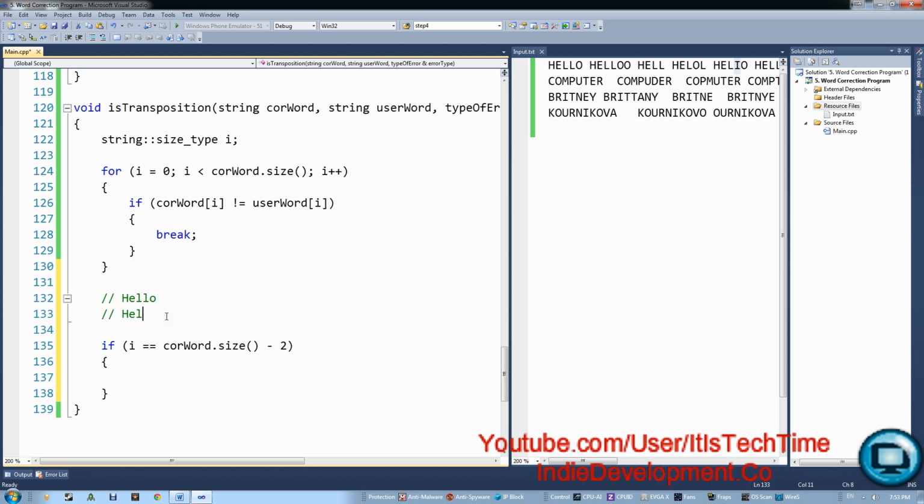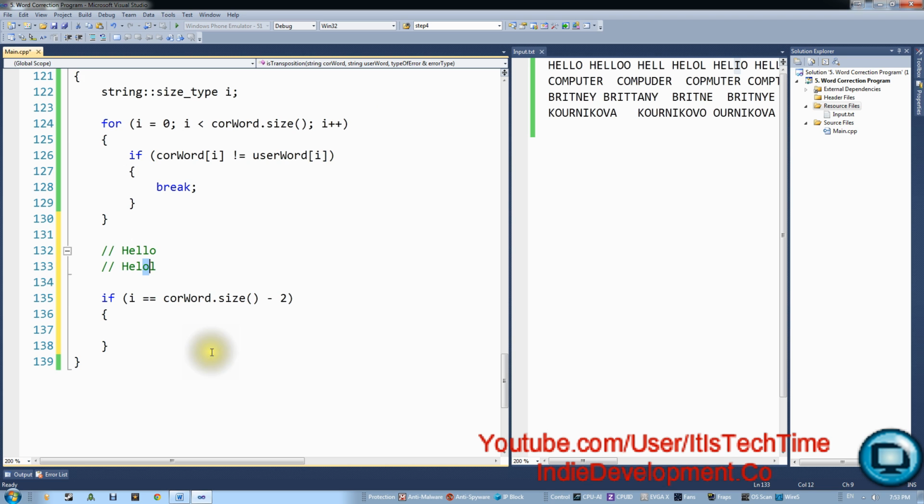The only transposition that could happen is this, OL, the last two letters. So we need to do -1, -2, this letter. We're going to check for this one, which is the last possible transposition place for it. So once we see that, we need to check again if the rest of the word is correct or not.